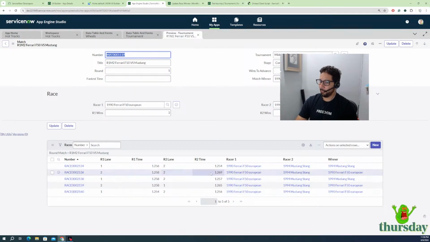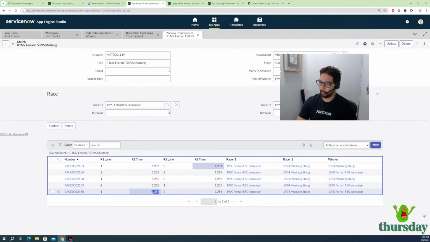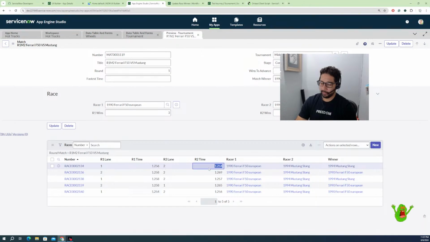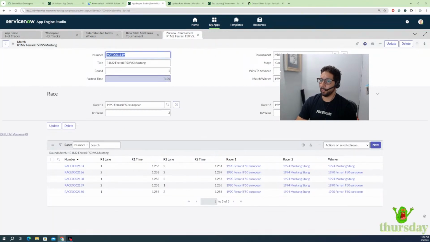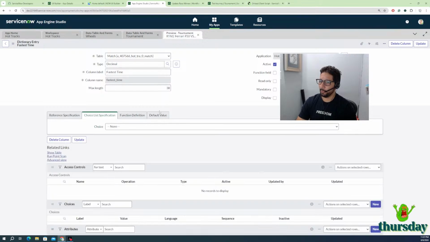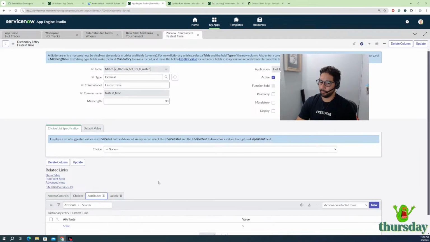All right, and then from here, from these times, right? So we should see if that was the fastest time. Oh, there's two fastest times. We'll put the fastest time in there, but the system should do it. Oh, look at that. This field. Okay, so for those who don't know, there's a property or attribute here called scale.